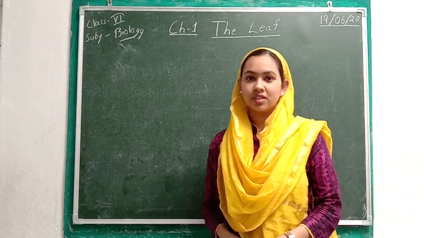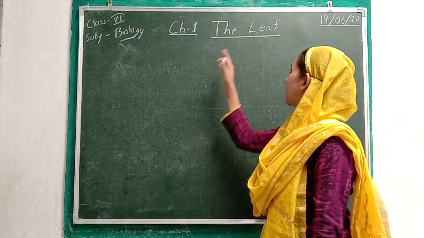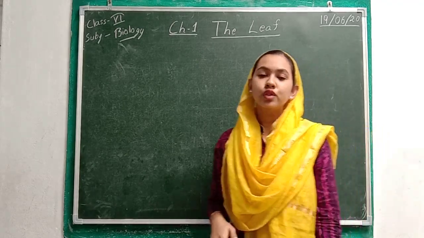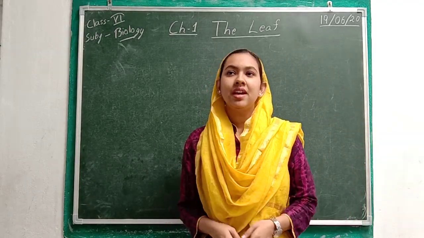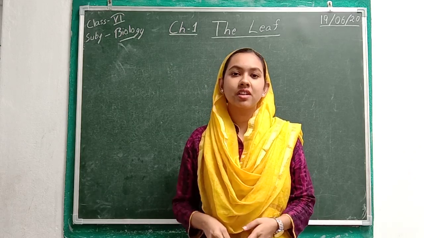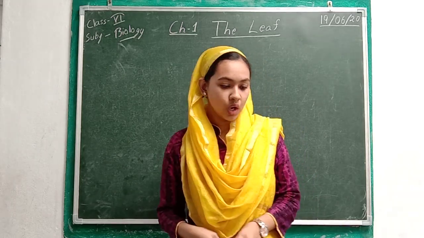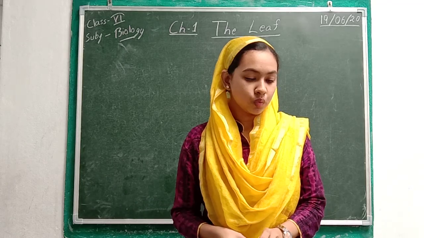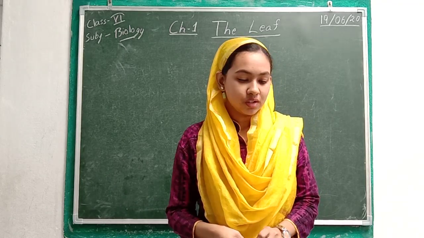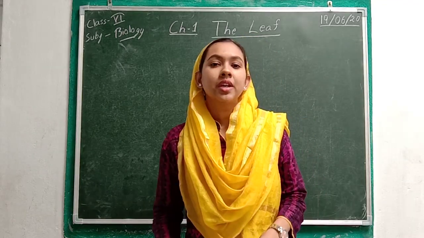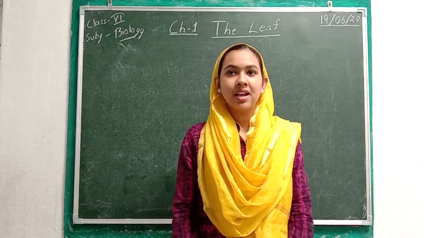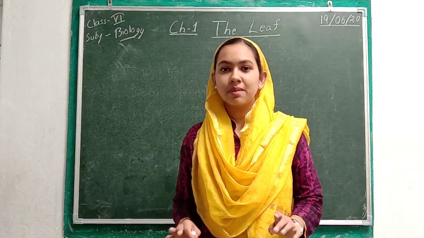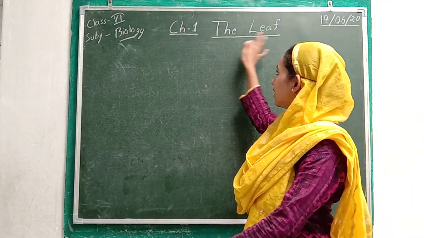Today I am here with another chapter, and the name of this chapter is the leaf. So if we talk about leaf, we know that it is a part of the plant, and similarly like leaves, there are a lot more other parts of the plants which are its root, the stems, the branches, and also flowers and fruits. Now all these different organs perform different functions in the plant, and today we will be discussing one of those parts, and that is the leaf.